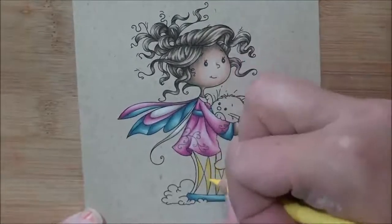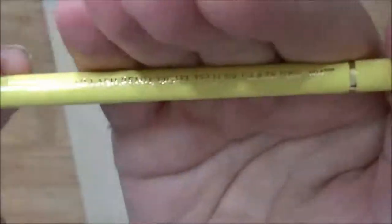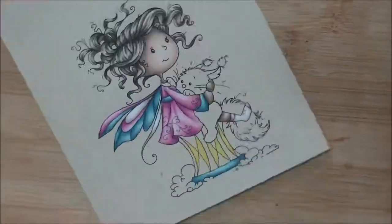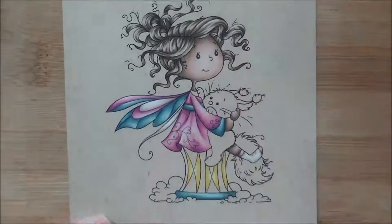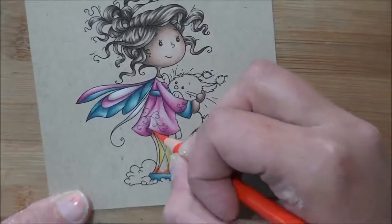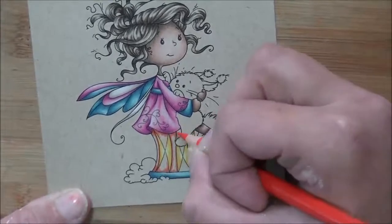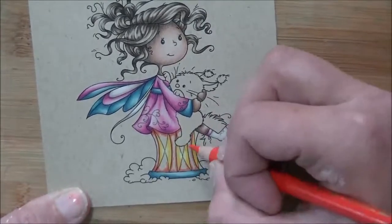And then my next is going to be the orange, and I'm using my Faber-Castells for both of these. On the yellow, it was dark Naples yellow, cadmium yellow, light cadmium yellow, and zinc yellow. Now it depends on what set of Prismacolors you have. Zinc yellow did have a different name. It is number 104 in the pencils. So your pencil might say something different, but it's number 104.